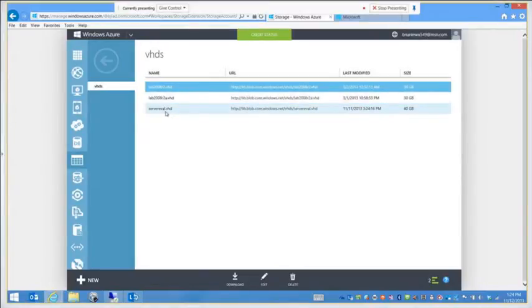Right here we see that I have 3 VHD files up there right now. I have one that I named servereval.vhd. This is the one that I uploaded last night as I tested the lab. It's a virtual hard disk. And if I wanted to get it, one of the things I could do is unlock it, and then put this URL, http live.blob.core.windows.net/VHD/server VHD, into a web address, which will allow that to be downloaded, right? And so I can get to any of these that way.